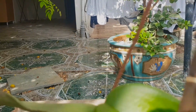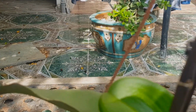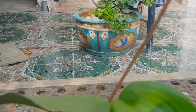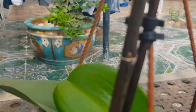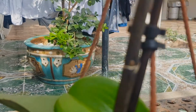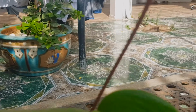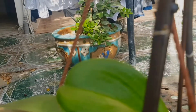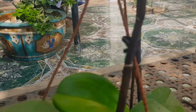So if you have Phalaenopsis orchids whose flowers are already drying, don't cut the spike right away, because you can use the spike to clone the orchids, and it will produce a lot of baby Phalaenopsis.